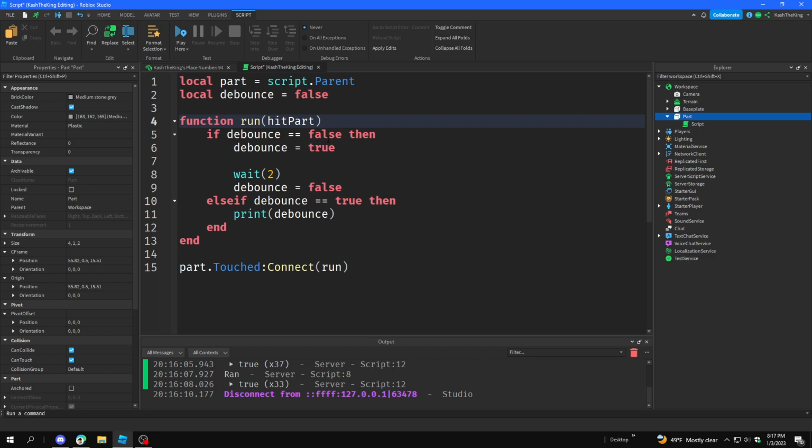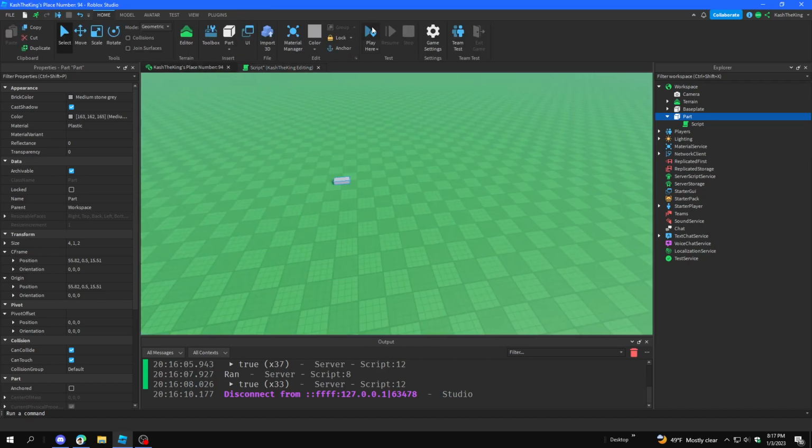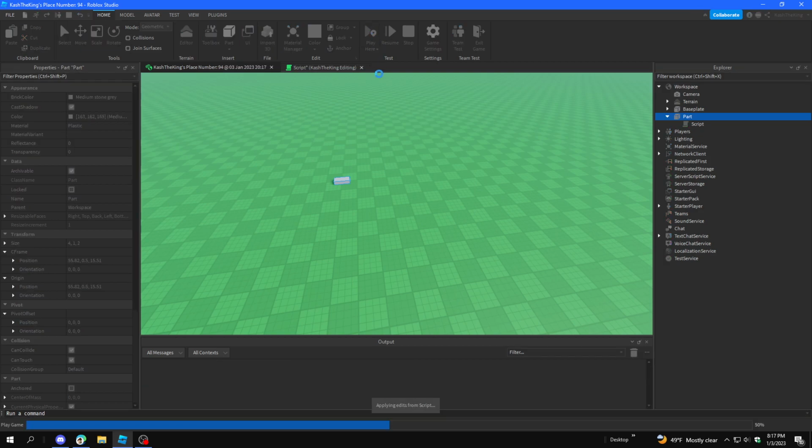So what we'll do is local humanoid equals hitPart.Parent:FindFirstChild humanoid. And here's what this is doing, okay? Every character, every player, has a humanoid. Let me just show you guys what this actually is, because it's easier to see.